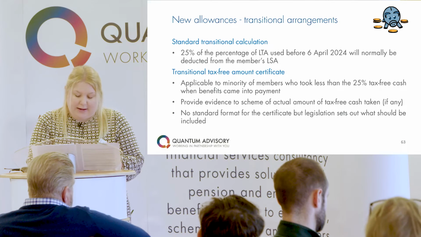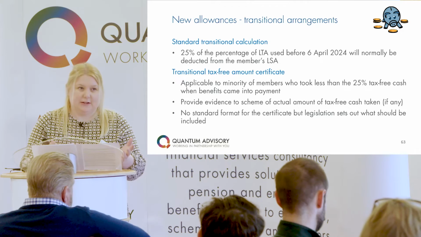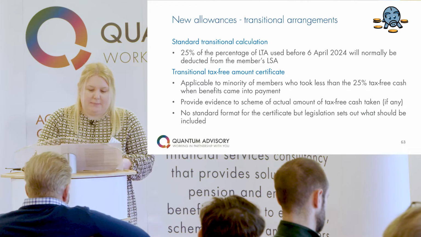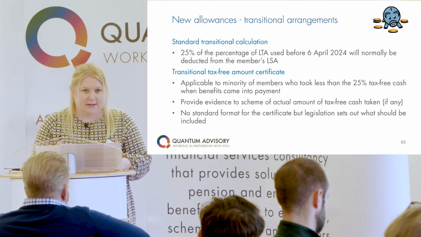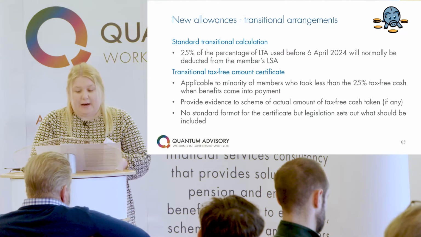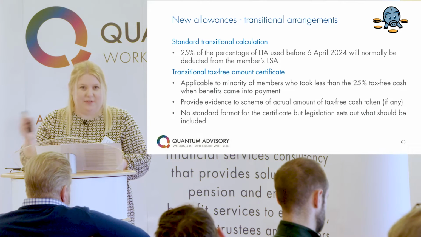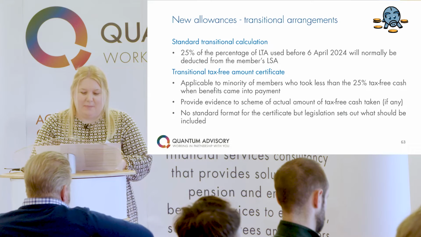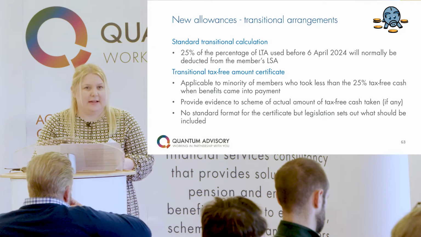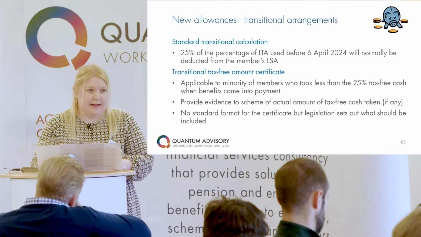And this will likely provide the correct tax outcome for the majority of pension savers, because most people, when they retire, take the 25% lump sum. So just looking at a quick example, for someone who's used up 30% of the lifetime allowance before 6th of April, their lump sum allowance would be reduced by 25% of the 30% of the lifetime allowance. Essentially, it works out to be just over £80,000, and that is then deducted from their lump sum allowance, giving them a remainder of around £188,000.